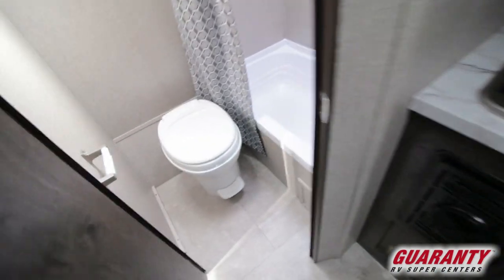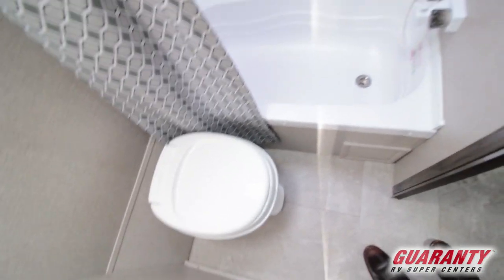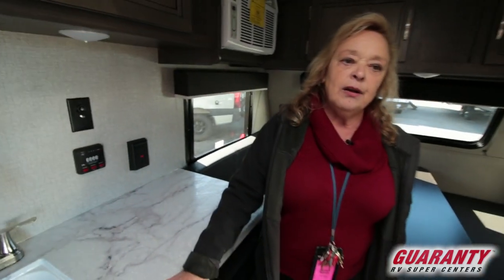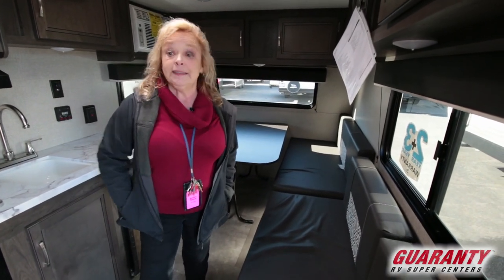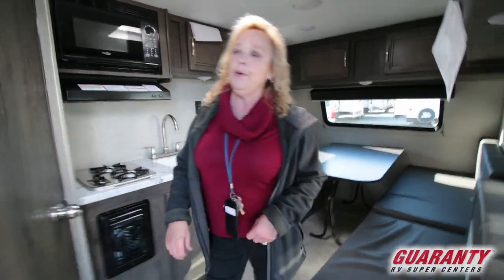It has a nice little bathroom — I'm just going to let the technician take a look at that. It just has it all. Really super easy, lightweight, inexpensive. You're talking about a super reasonable payment on something like this — maybe as little as a hundred dollars or less, or just over. It's got a big closet in the back here, a great place to hang your coats, kick your shoes off, and do a few other things.